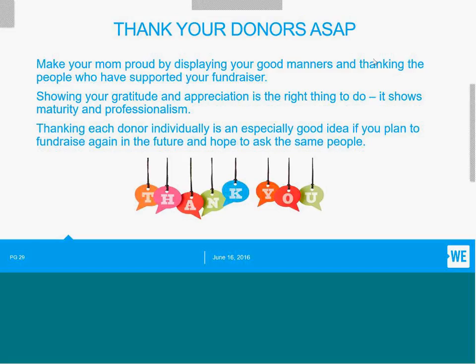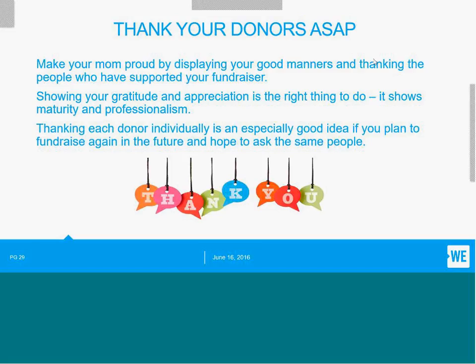The way to thank your donors: you will receive a notification every time someone donates to your online fundraising page. Thank your donor as quickly as humanly possible. Make it personal. Even if you copy and paste the same message over and over, personalize it. Make sure to also ask them to share the link in that thank you.